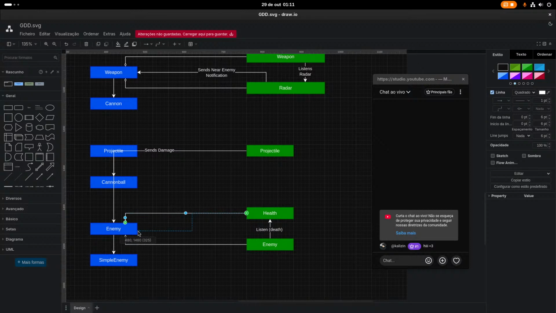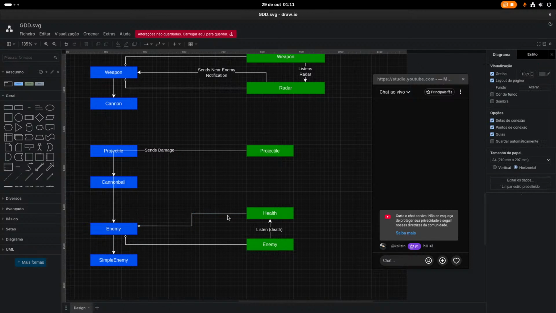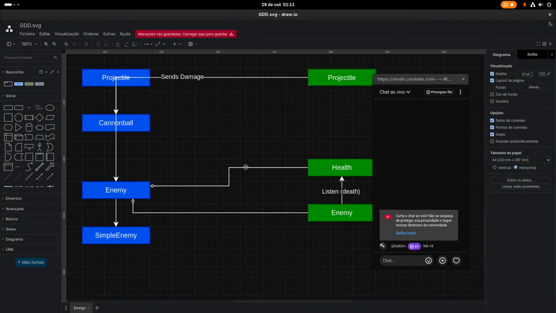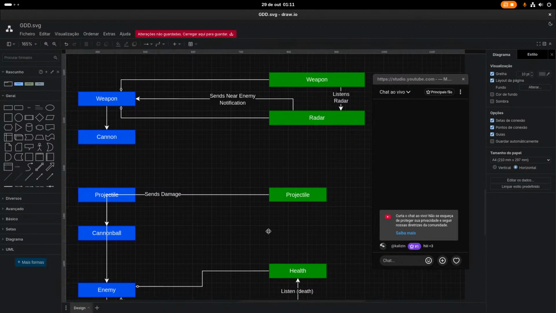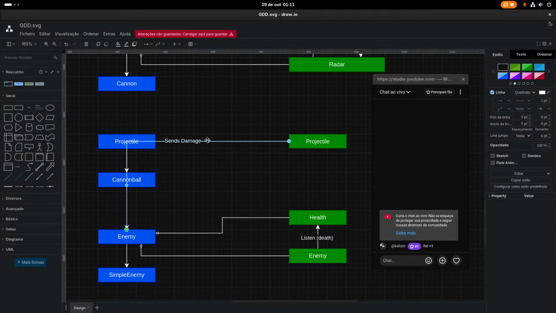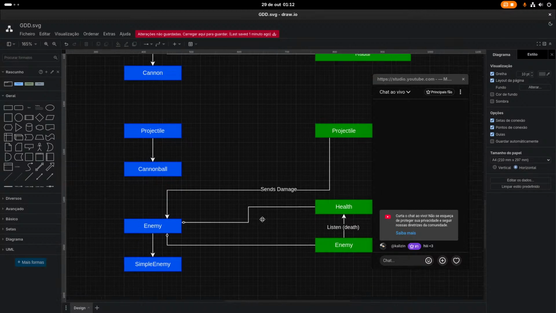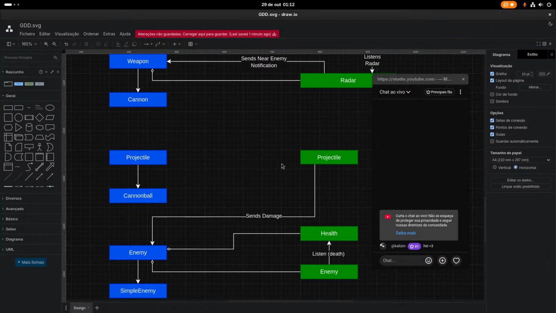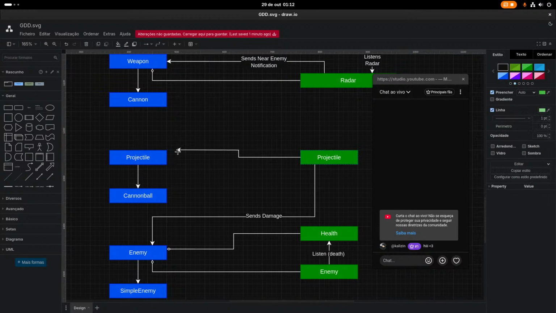So let's line this way, and same thing here.